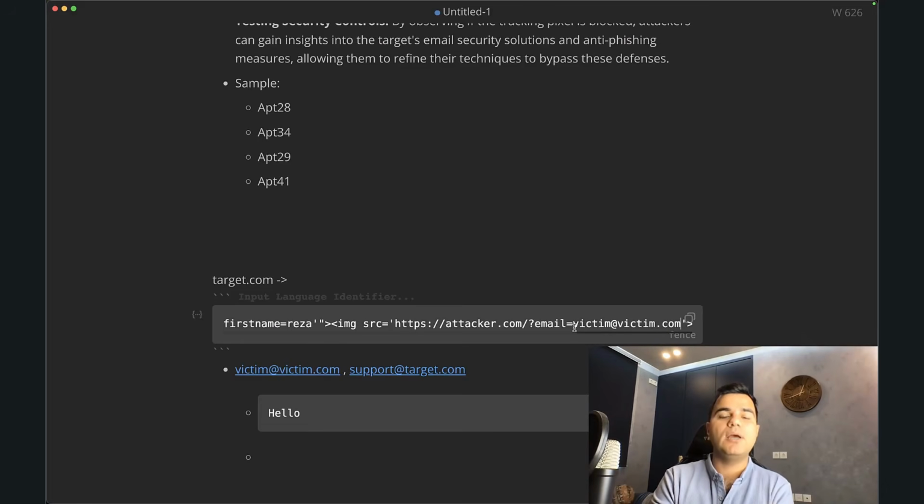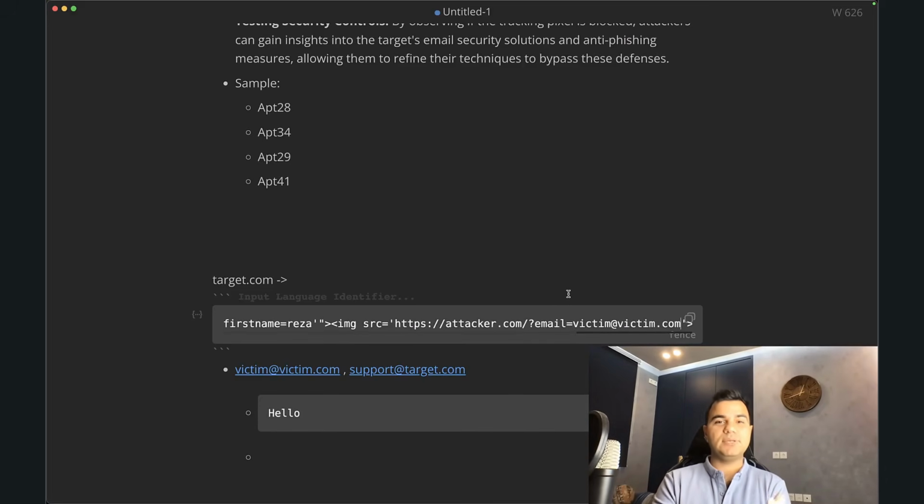The concept of mail tracking is one of the important concepts that also happens in red teaming. That is, sometimes attackers monitor a lot of people from a company and want to see whether these people open the emails sent to them or not. They use this concept.